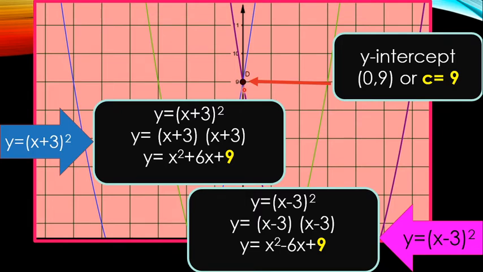Remember, if you're not going to graph this function and you're just going to identify the y-intercept, you can transform the function into standard form, then get the value of c, or the constant, and we can easily get the value of our y-intercept. Now, if you're not going to transform the function into the standard form of a quadratic function, you can graph it, and then look for the point that touches the y-axis. So, we have here this value.